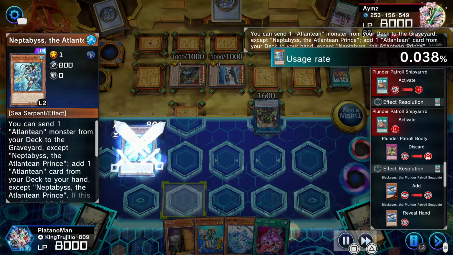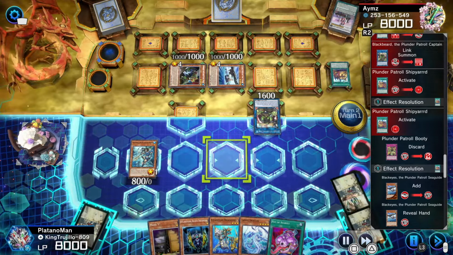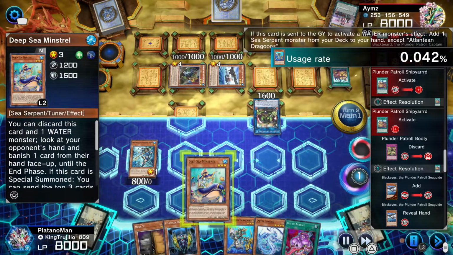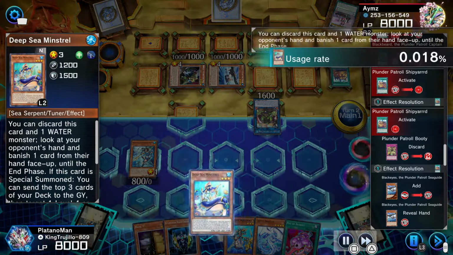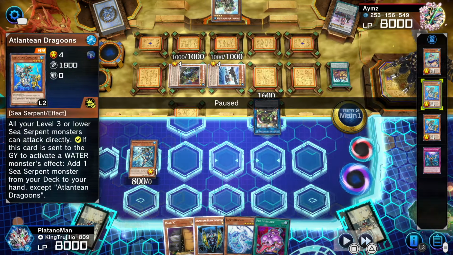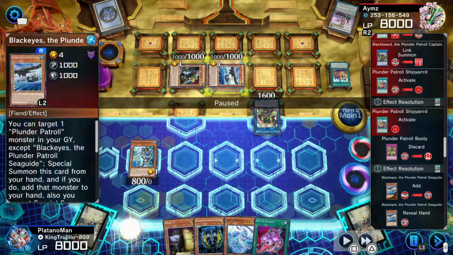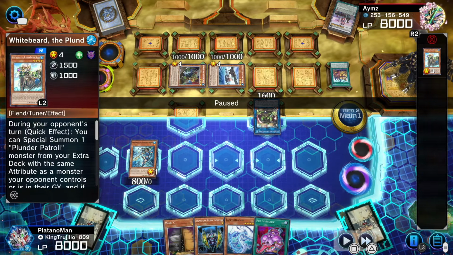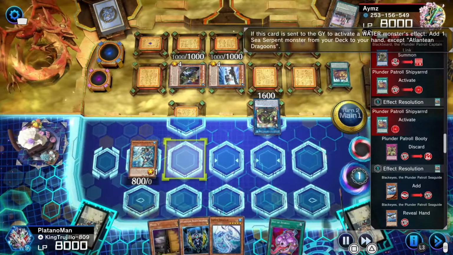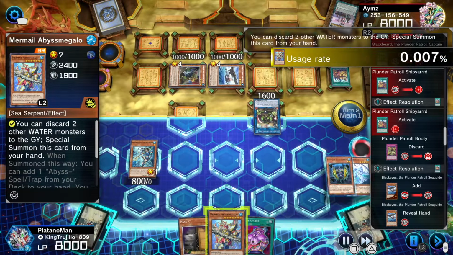So here I'm just gonna normal summon my Atlantean Prince. I'm gonna send the Dragoons to the graveyard, and I'm gonna search for my infantry, and then the Dragoon is gonna search for my Minstrel. So now the Minstrel is gonna send the Dragoons to the graveyard. Now I can look at his hand and I can banish his card.